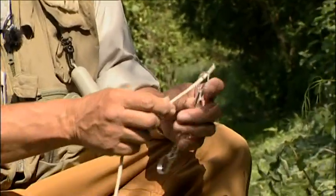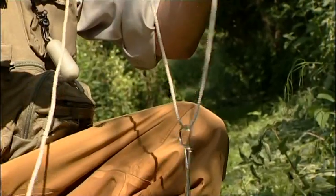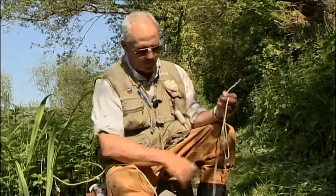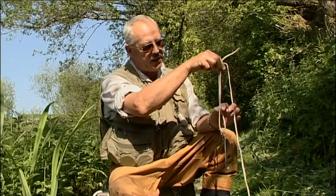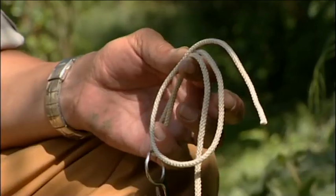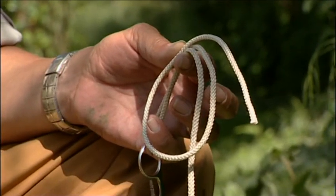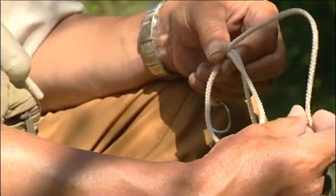Start off with, let's turn it around a little bit so you can see a bit better. I'm going to thread that through the eye of the hook and just leave that dangling there for now, because that's what I would do with the hook naturally. Oops, let's get that line out of the way. So I now catch hold of that line there and make another loop. So now effectively I'm holding 3 pieces of line between my thumb and forefinger. This tag end is what I'm going to thread through to make the actual knot. And I'm going to thread it around these and through the loop 5 times.